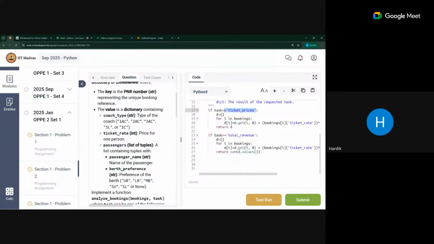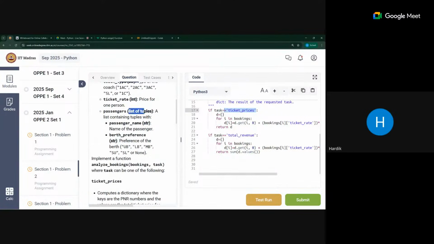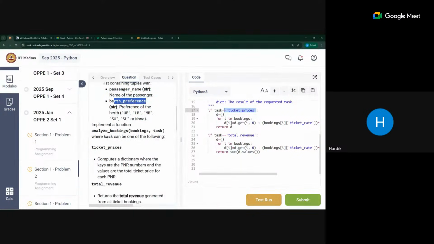Coach type is first AC, second AC, third AC, sleeper, chair car, or whatever. Then ticket rate, the price for one person. Then passengers, which is a list of tuples, and the tuples contain the passenger name and berth preference. So we have to implement analyze bookings.